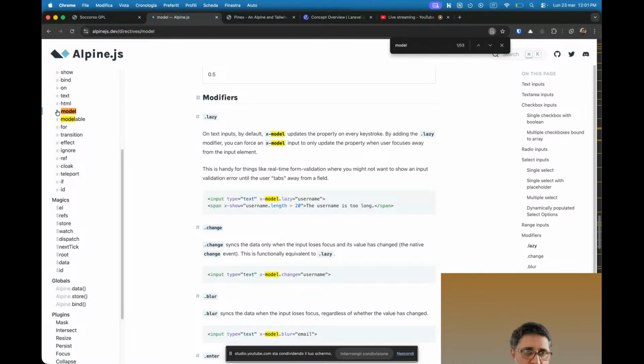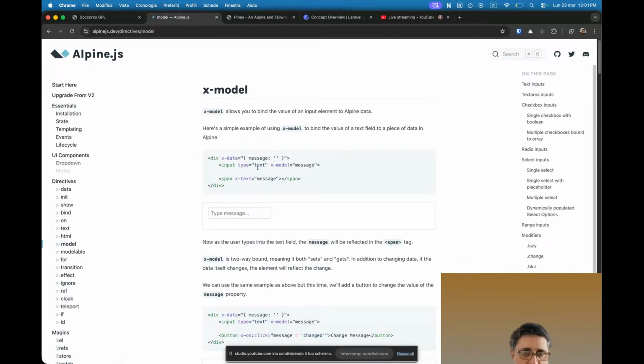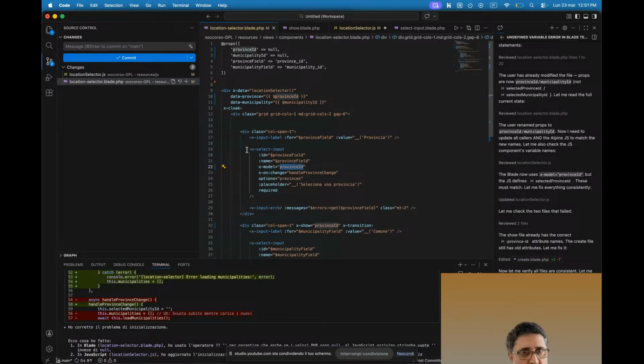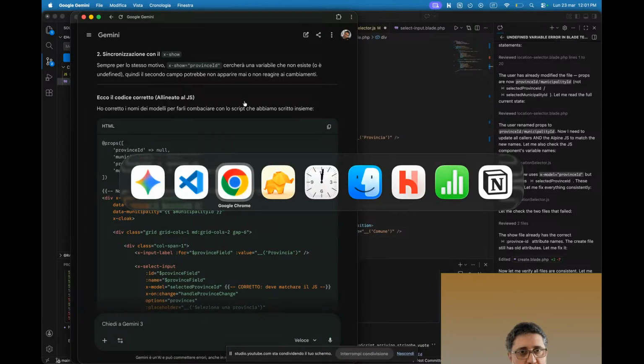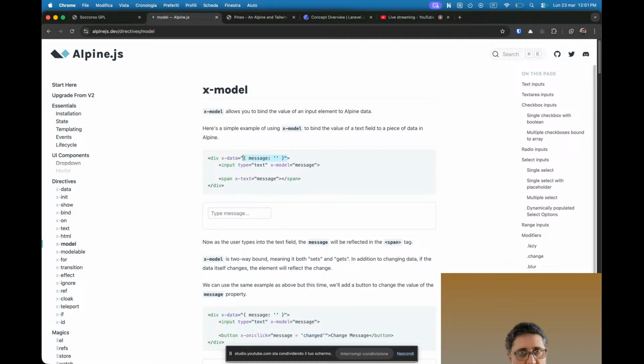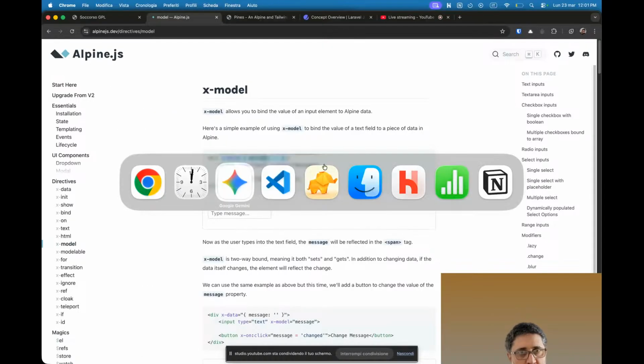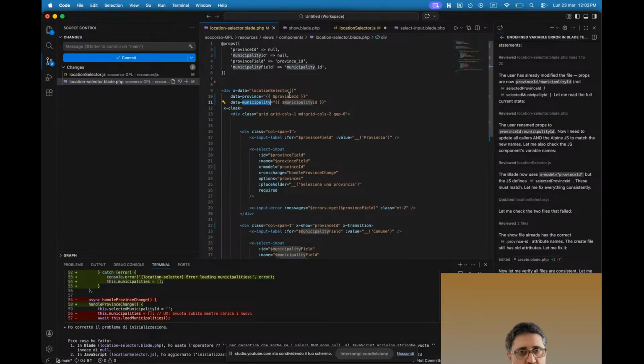Some example here. Okay. So if I want to pass something here, I have to make x-data, and inside the x-data, the province and the municipality. So x-data here.